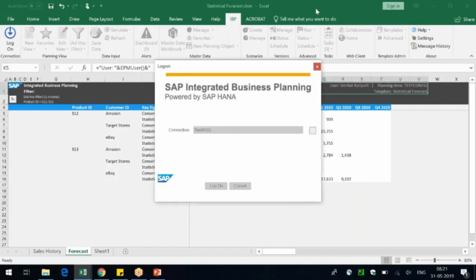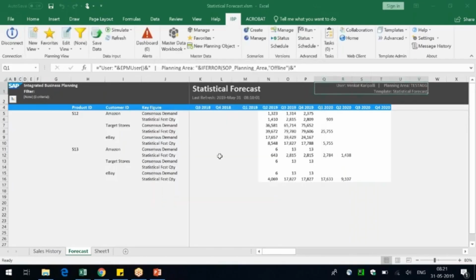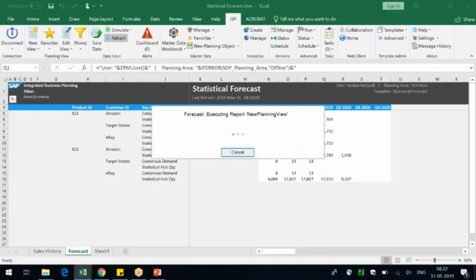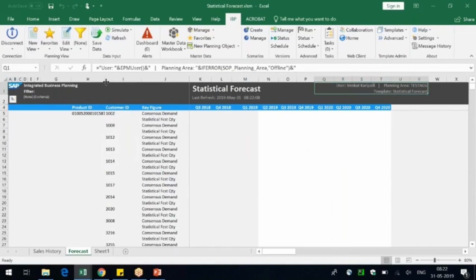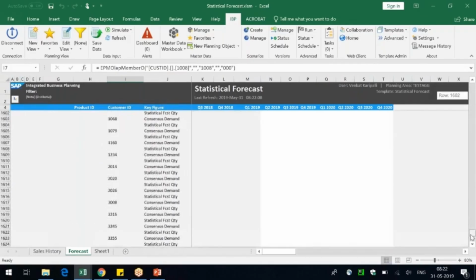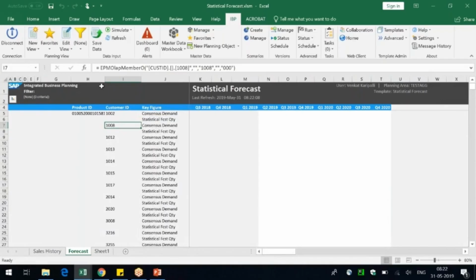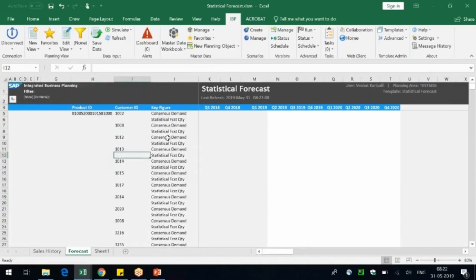Going to another planning area now. You see the test config got updated here. Now if I do a refresh, the system will start reading the forecast that is available in the new planning area. Exactly. So you can see that there are these customers 102, 108, and they all pop up, and then there is no data, because that planning area is meant for some other testing. So yeah, this is kind of a thing.